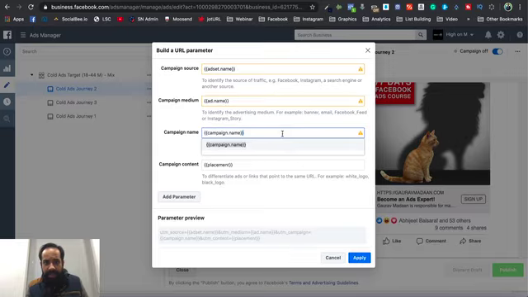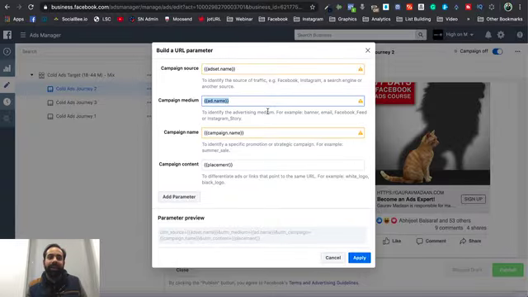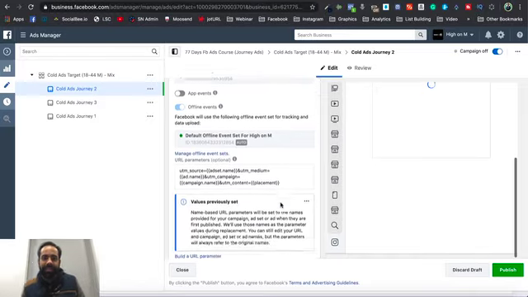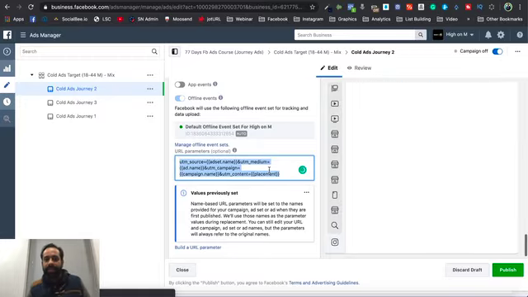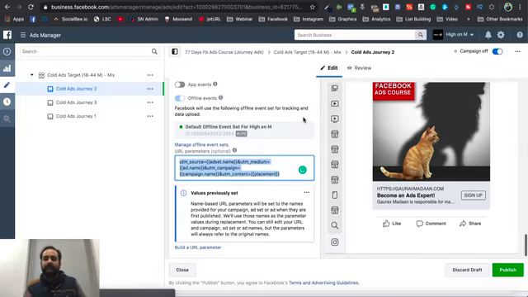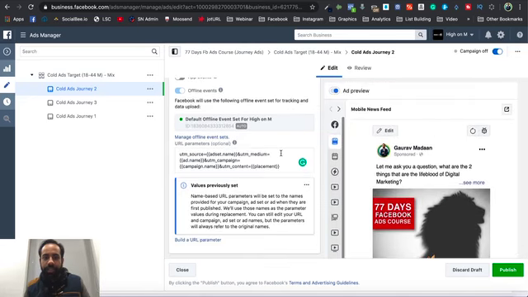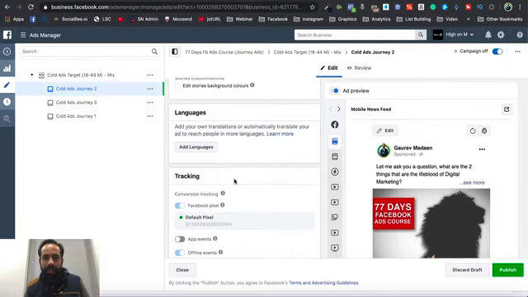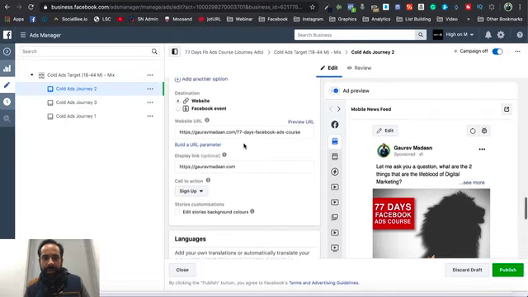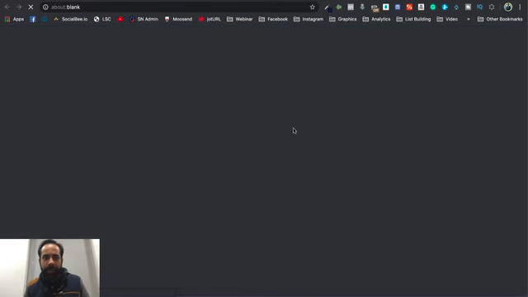What is it saying? I'm not sure what it says right now. If I say apply, would it be applying it or not? Yeah, it applies it. So basically it uses these campaign parameters, and now it would be sending. If I click on this particular part, I don't know if I can or not, but generally, can I build a URL, can I preview my link? Generally I'm able to preview the URL.